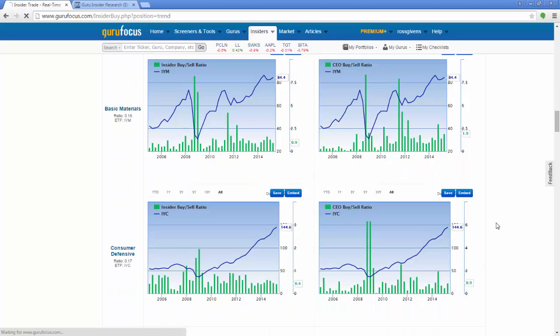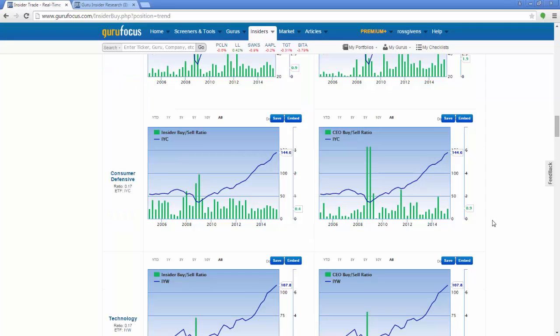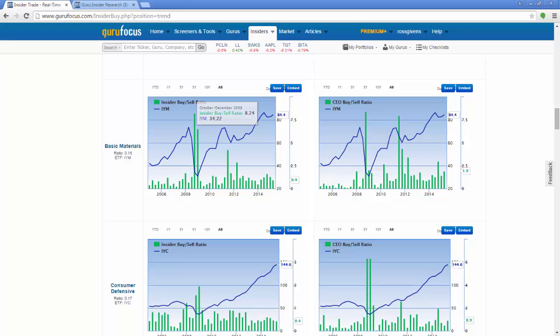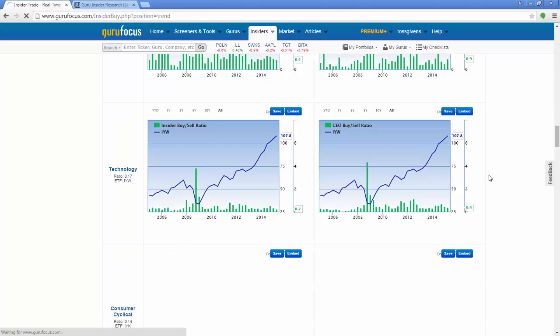The list really goes on and on, but any area you're interested in or any sector you own stocks in, I would encourage you to take a look at this and get an idea for it. Not just to go back and say, oh, wow, I wish I'd have seen this back in '08 when the buying was there, but to get an idea for where insider buying is going right now, right? I mean, look at 2014. If I'm looking at basic materials, we've been in an uptrend in insider buying. Same for CEO buying. So try to run a baseline in your head for where the average level is, and judge: are we seeing more buying, a trend of higher buy ratios, or a trend of higher sell ratios?